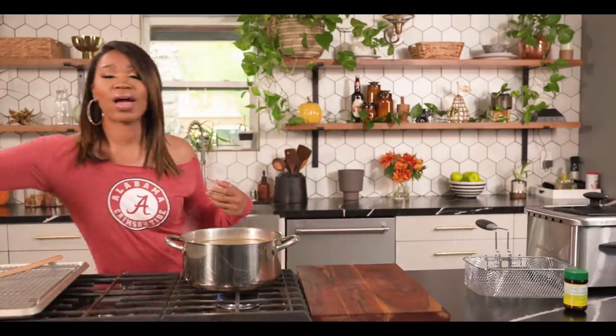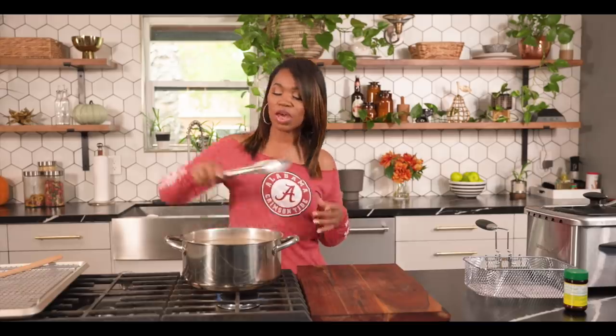So we're just gonna let these boil for about maybe 8 to 10 minutes, and then we're gonna finish them off in our deep fryer. So the wings look great. I'm gonna take them out and put them on a wire rack to just kind of cool off before we fry them. You don't wanna put them right into the hot oil because they're wet.